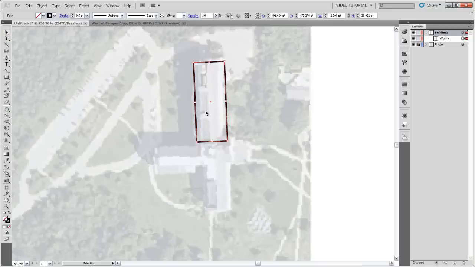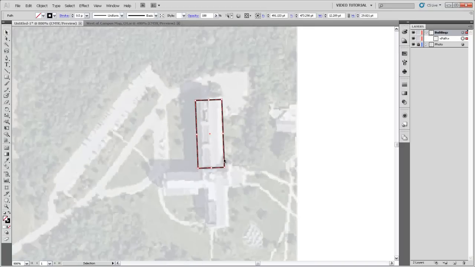And I can get my selection tool back out and just resize that rectangle slightly so that it better fits the footprint of By Hall there. Great. So now I have my first shape, and this is my base shape. It's the shape that I'm going to make the rest of my sketch based off of, and it will provide the orientation for all of the other blocks that I'm going to build. So that's the last time in making the footprint of By Hall that I'll use the rotate tool, because I want all of the other blocks for By Hall to be rotated at the exact same angle.